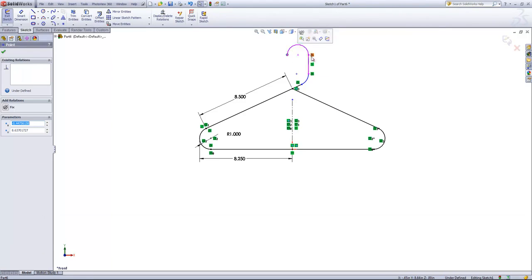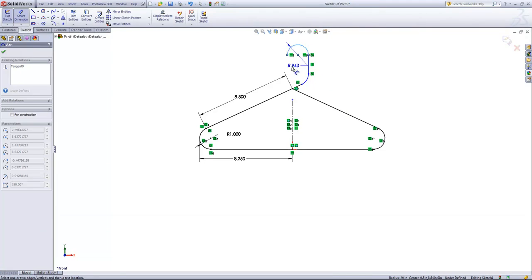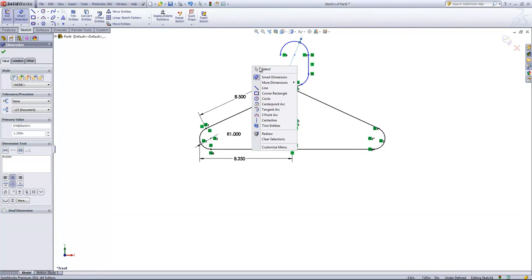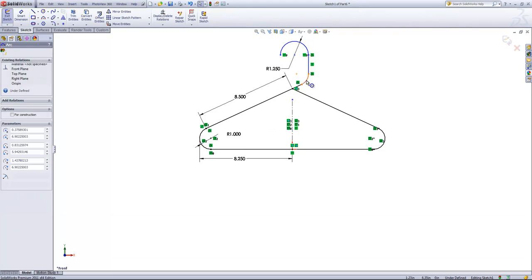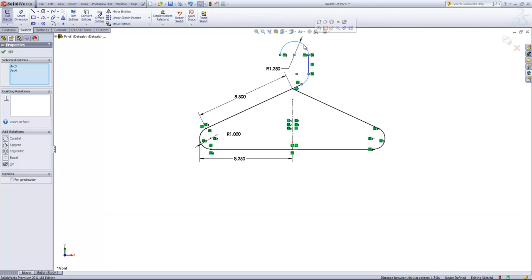So I'll select the 2 points of the arc there, make them horizontal. Then I'm going to go ahead and add a dimension to the arc and give it a radius of 1.25 inches. And I want this arc to have the same radius as our top arc, so I'll control select those 2 and choose the equal.